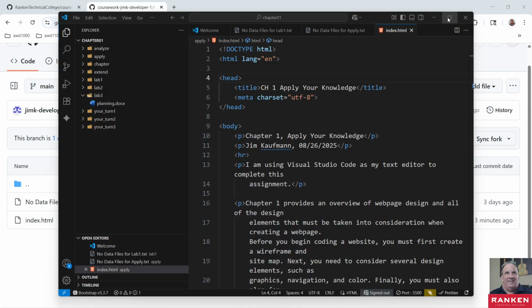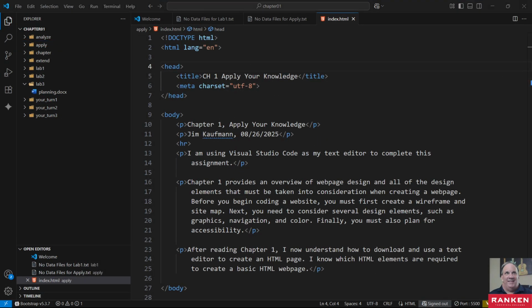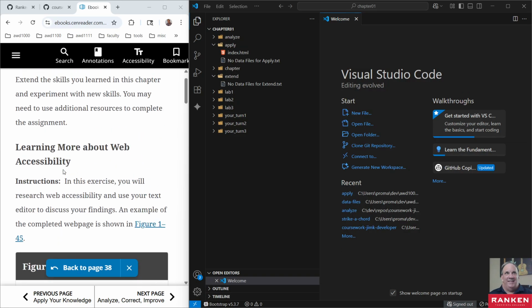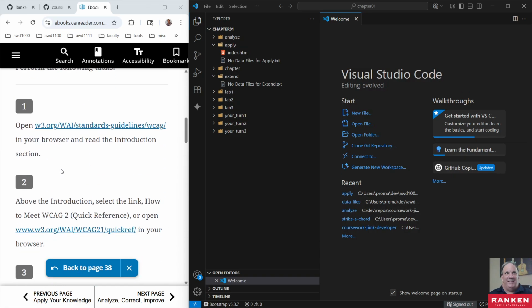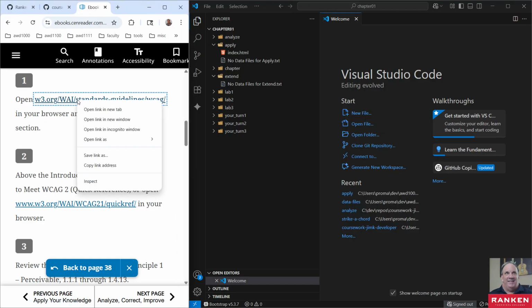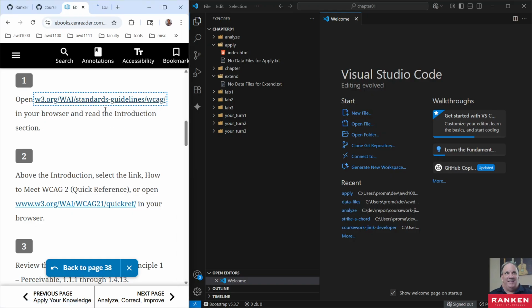All right, so that's that. Let's do one more assignment. What's the next one? Does extend come after apply in the book? Let's go see what's in the book. This extend one tells you to go to this standards page and open it in a new tab.